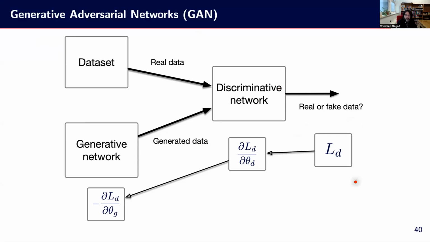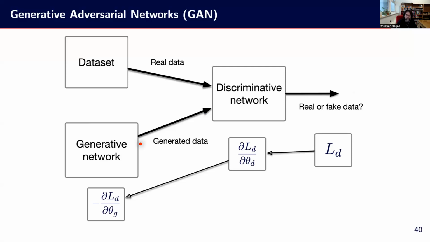And the gradient, starting from the loss of the discriminative network, tries to minimize this loss for the discriminative network. But for the generative network, we add a minus sign here. We just kind of do the opposite. We try to maximize that loss according to the signal we got through. And the point is that we are backpropagating through the discriminative network first and then through the generative network. So we've got this signal that is passing through this here and then through that there. And the generative network is updated according to that.